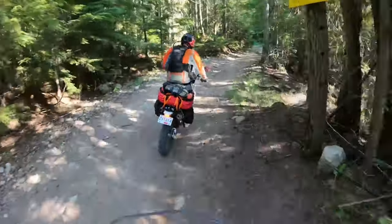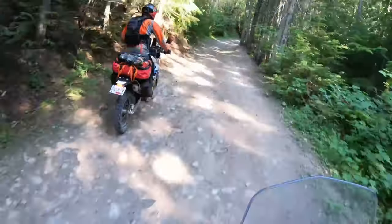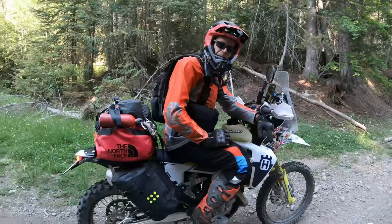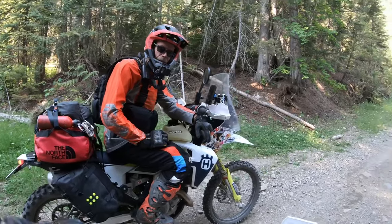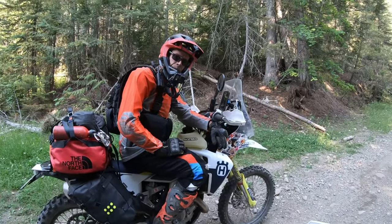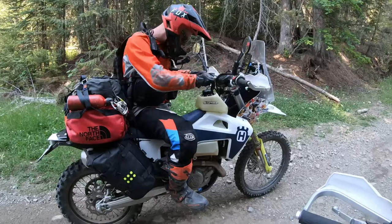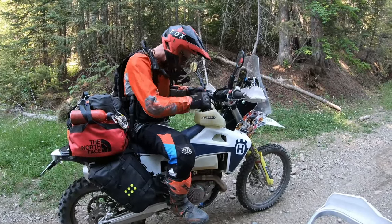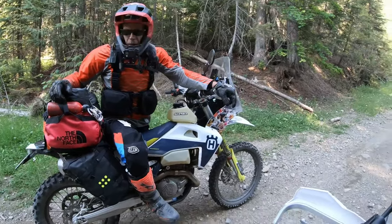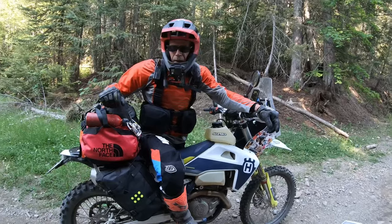So far so good, nothing's juggling around, but we're going to go through the cracks — that'll put her to the test, see if we get any fuel bottles flying or camp chairs launching. It's staying nice and tight. What's really noticeable is how much your suspension is compressing. Well, it's smooth riding. I'm just not used to seeing the bike compress that much. It doesn't look like it's going to bottom out, but we should crank it up — add some compression preload.